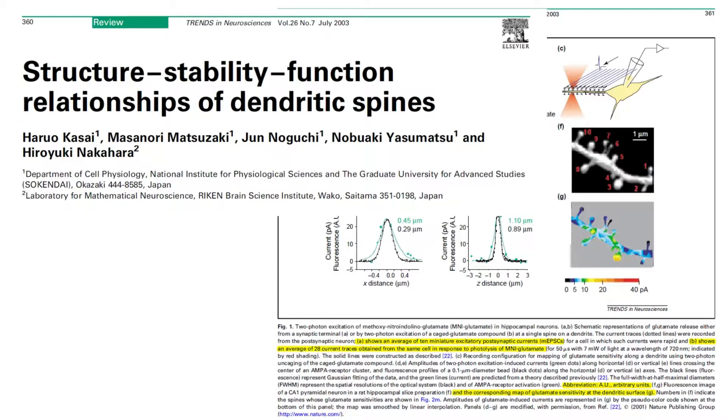As always, please note that although I will try my best to accurately relate the research, it is always possible that I may misinterpret something crucial. If I do, please let me know in the comments and I will try to correct it. This paper is just one of a whole host of papers we will be covering that seek to determine how memories are physically stored in the brain.